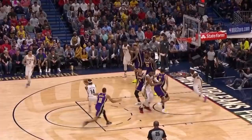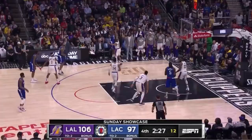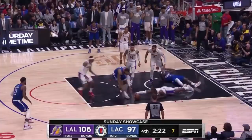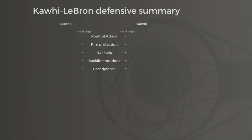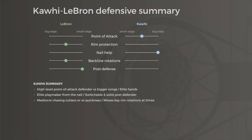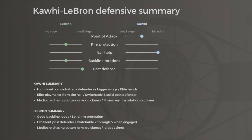James still idles in spots at times — he loves to play mind games and let weaker shooters launch as a resting place. And without Anthony Davis in Houston, he clearly conserved energy on defense to power up the offense. But his effort has been significantly higher this year, and it's common for him to give up his body in key spots. I don't know about you, but it's not really obvious to me who's better here. LeBron's backline responsibilities tend to be more important, but Kawhi's able to slow down a variety of pick-and-roll operators while still helping in other spots. A deciding factor for me is that LeBron can't dial it in all the time anymore, and so in 2020, I see Kawhi Leonard as an all-defensive candidate as a forward, and LeBron James just a step below that.